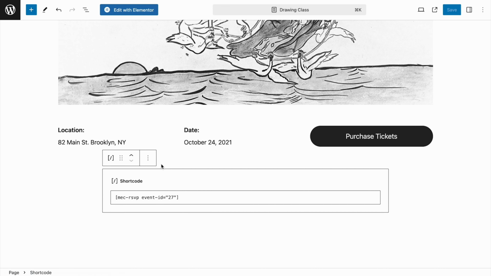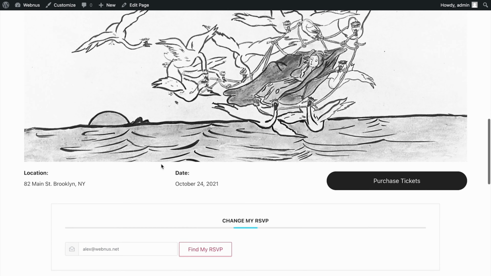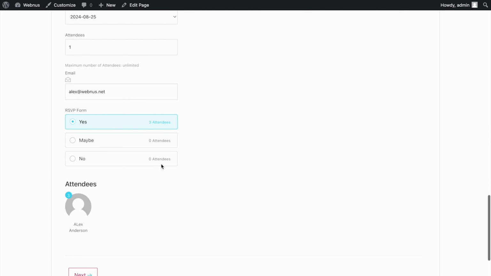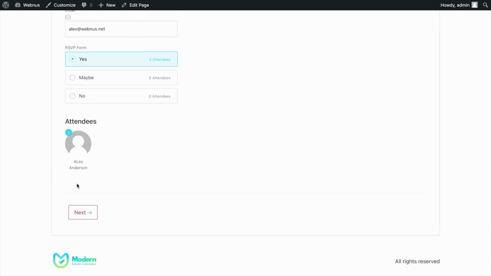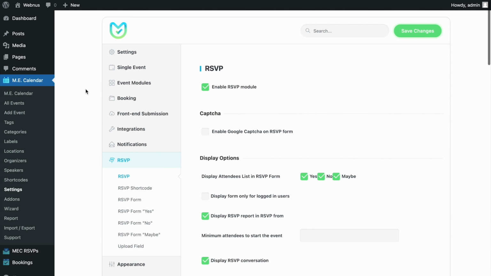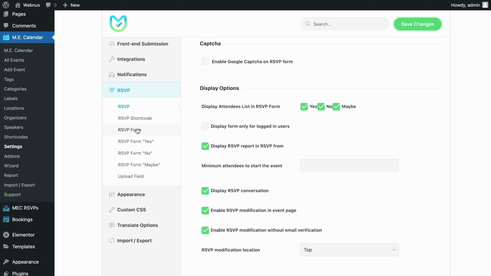Now, when we refresh the page after we've saved the changes, we can see that the RSVP form has been added to this page. A new addition now is the Attendees section, which shows who has already RSVP'd to the event, which we had previously enabled from the settings. This can be turned off if we choose to give more privacy to our attendees as well.